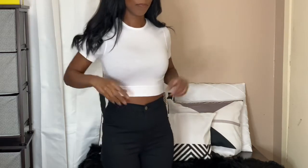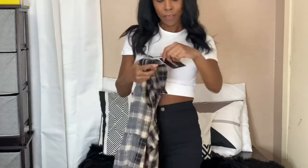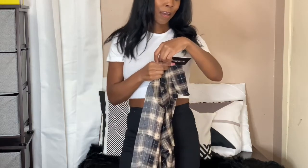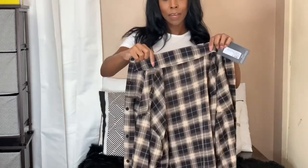I still wouldn't wear it like this, even though, if you're comfortable like this, then do your thing. Just depending on the situation, you know what I'm saying? I may or may not. But either way, I got this top to go over it. And this is called the Black Checked Oversized Shirt. And this is in a UK size 8, a US 4.